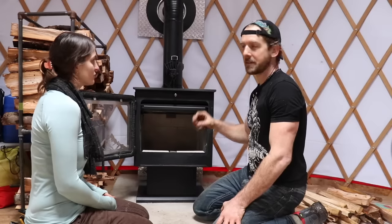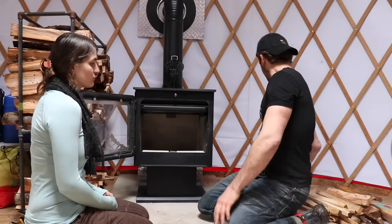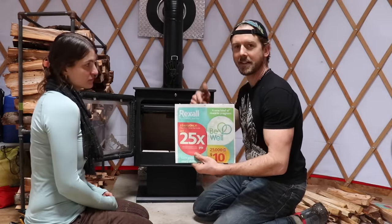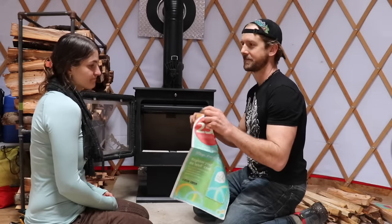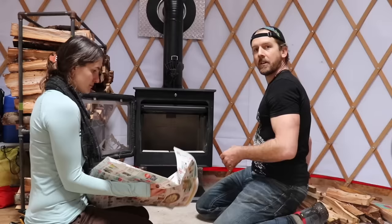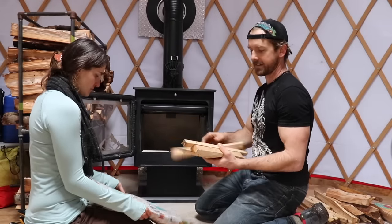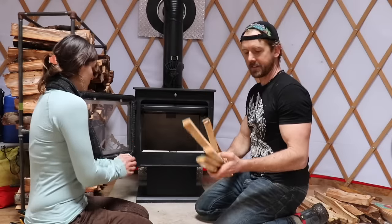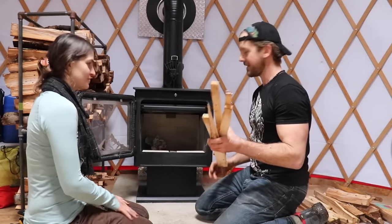So we're gonna work together to show you how we make the fire quick in the morning. The goal is to wake up in the morning and either have the fire still going, or if it ran out while we were sleeping, to light it quick and get it warm and dry real fast. So we save certain things, like advertisements we get in our PO box. You can see down below, this is our kindling first thing in the morning. We're constantly putting wood aside. We've got some scrap pieces that we've hatcheted into little kindling pieces, and they're gonna become the base.